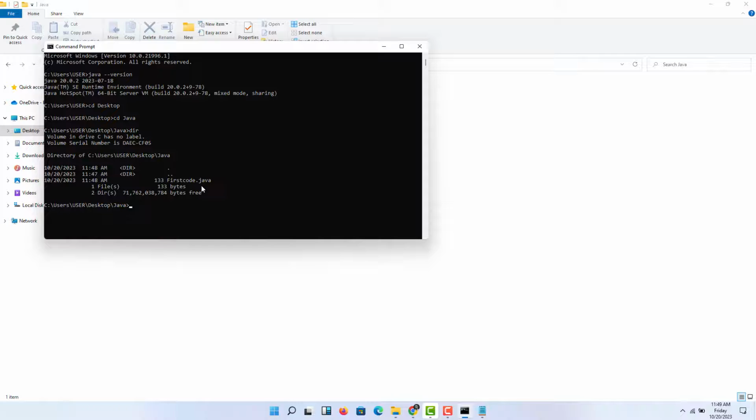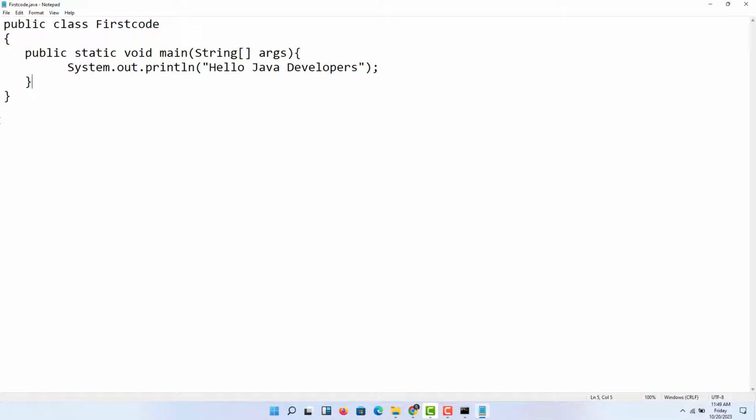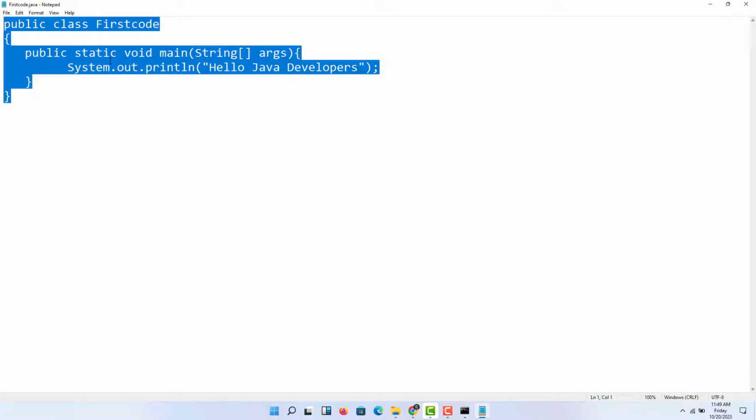And then we're going to say javac, the Java compiler. The way Java works is that because it is a high-level language, the computer doesn't really understand all that we have written. So something needs to compile it and translate it into machine-understandable language, which is called bytecode. That's what javac does.